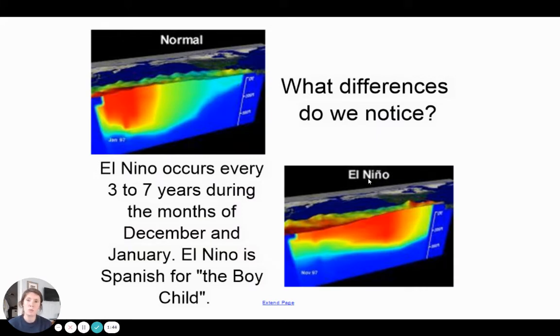Here are the differences between normal water temperatures and an El Niño. It's pretty obvious when there's an El Niño. In normal conditions, we have warm waters over here on the west side of the Pacific, but in an El Niño, those warm waters go all the way across and extend east. An El Niño occurs every three to seven years — it's not like clockwork, so it could be three, it could be seven, it could be five. It really depends on what's going on with our earth. It usually happens in December or January, so usually in the winter. So we're kind of right in the thick of it right now — we may be in an El Niño.